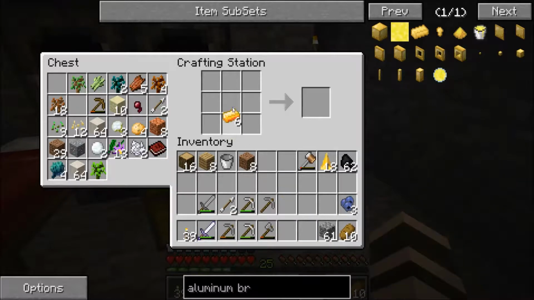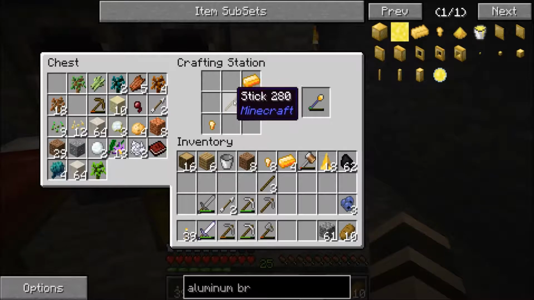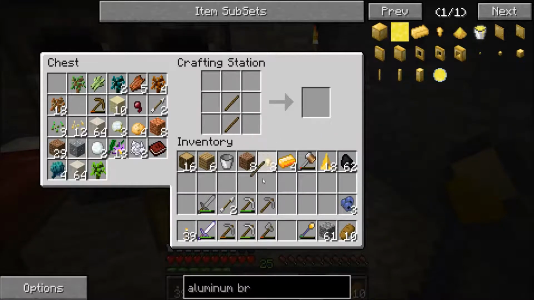The first thing I wanted to do is actually make some nuggets and a couple of sticks. Okay. So the first thing I wanted to make is this guy, which is a force rod. You'll notice it's almost out of health. When you create it with a normal stick, you get apparently 3 uses out of it. And 3 uses actually is all we need. I'll show you why in a bit. And then the other thing I wanted to make, I don't know if I can actually make it with regular sticks or not. I cannot.